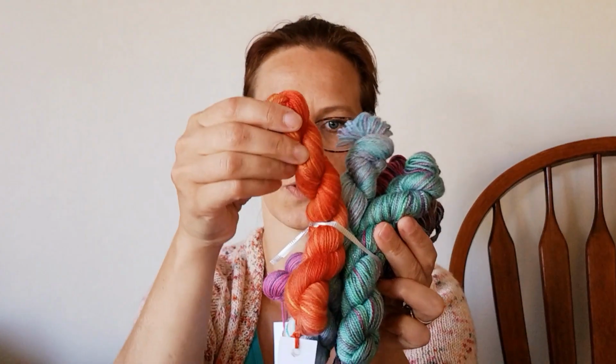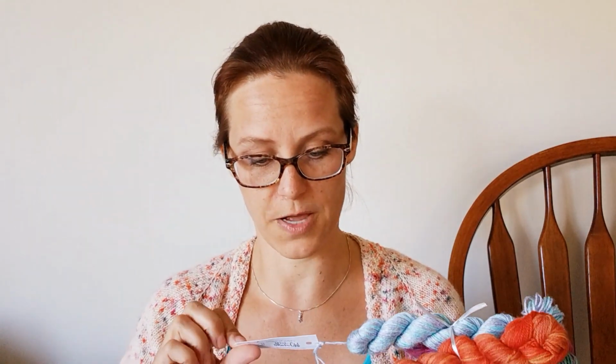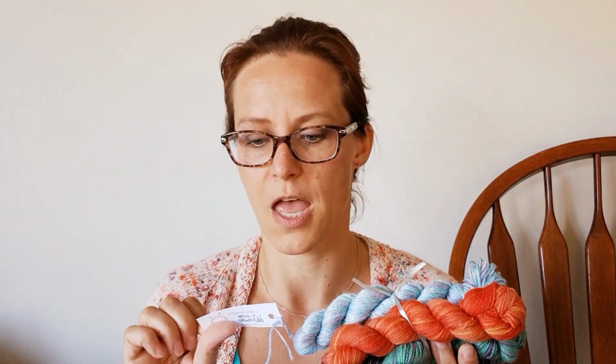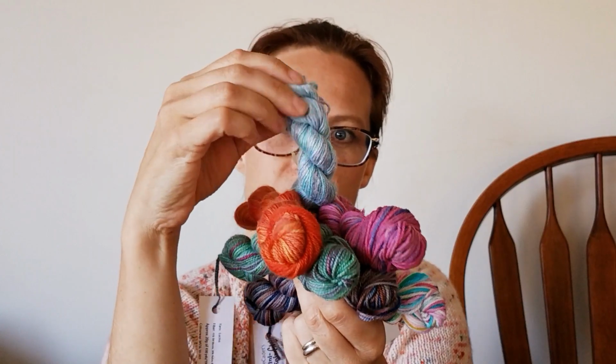And here we have Celeste, which is 100% superwash merino, and that orange is gorgeous, isn't it? Also, it's just a date, I'm sorry, so it's not a color that is normally available. And then this is Maya, which has bamboo, and so it's 80% bamboo. Oh, this is going to be so slinky and awesome. And 20% superwash merino, probably just to give it a little hold and body, because I know modal and rayon and bamboo, like all those fibers, are very drapey.